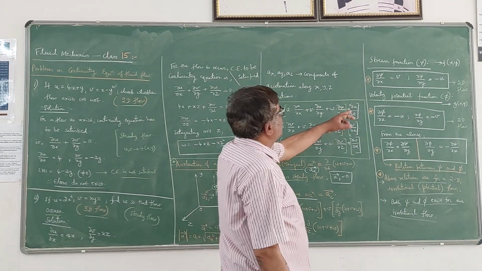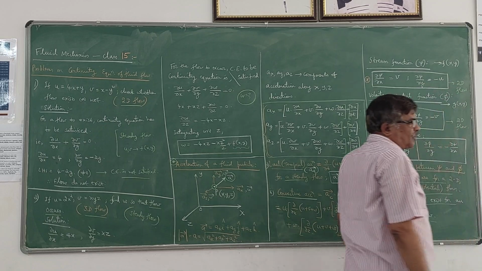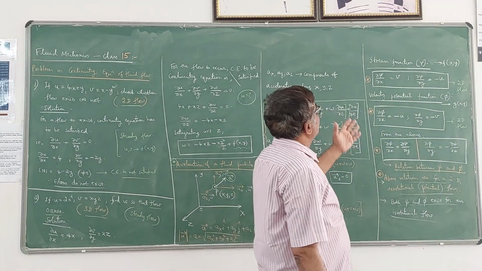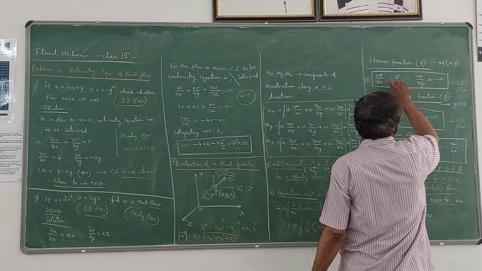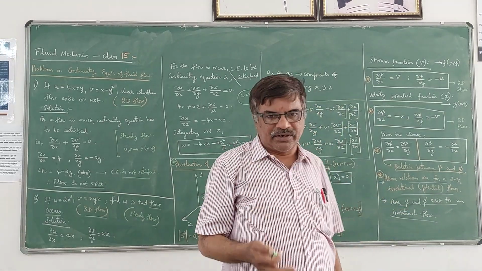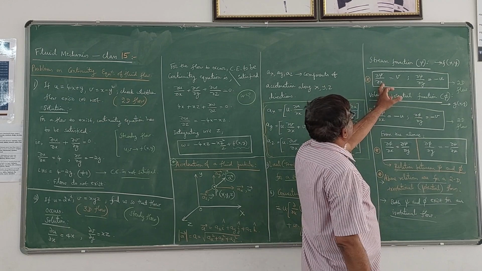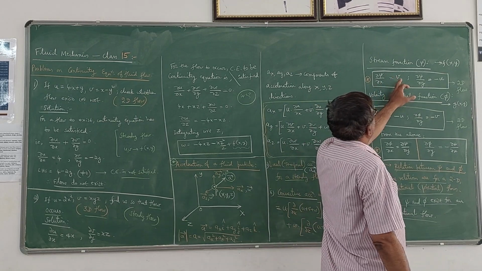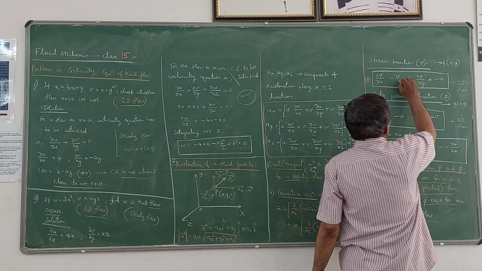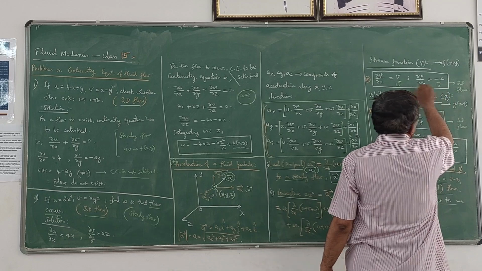See, you can see here ∂ψ/∂x is v and ∂ψ/∂y is minus u. That means if you differentiate the stream function psi partially with respect to any direction, it gives the velocity component in the other direction. If you are differentiating psi with respect to x, you get v, but the direction matters: anti-clockwise is positive, clockwise is negative. So this you have to understand.